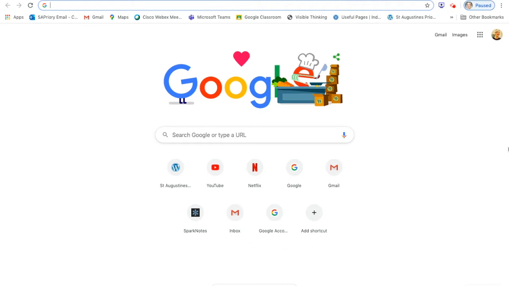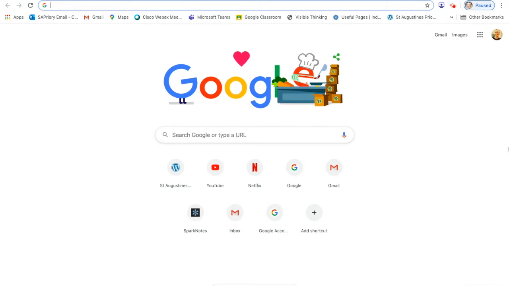This is a free download that you can access online. There are downloads available for both Android and Apple-based systems, and you can also download the Chrome application or app on a mobile phone, smartphone, or on a tablet if you are using those sorts of devices. All of these downloads and applications are for free, so we are not asking you to download or use any software that you have to pay for.